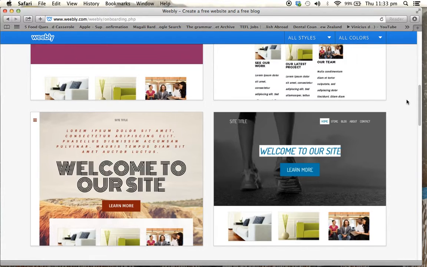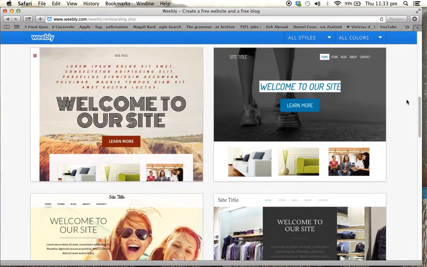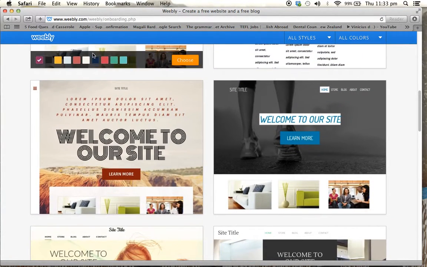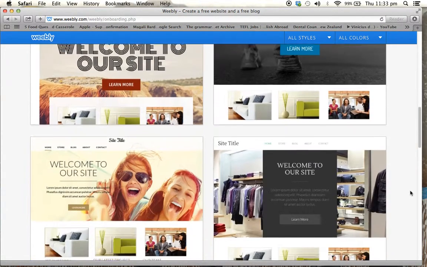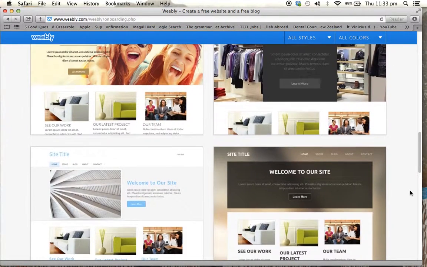Because this is just a tutorial, I'm not going to spend a lot of time at that. By the way, the site that you're on right now used this format. I changed the picture in the backdrop to be just white. You can change any of the pictures behind it and put up whatever you like. It doesn't really matter. I'm just going to pick a style.